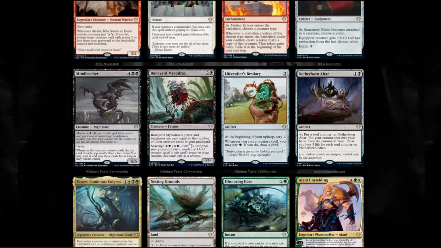Okay, power and toughness equal to the number of other creature cards in your graveyard. So if you're playing a graveyard deck, that's pretty cool. Then scavenge: exile this card from your graveyard, put +1/+1 counters equal to this card's power on target creature. Oh, okay. At the beginning of your upkeep, scry 1. Whenever you cast a creature spell, you may pay a Forest. If you do, draw a card. This is Lifecrafter's Bestiary.